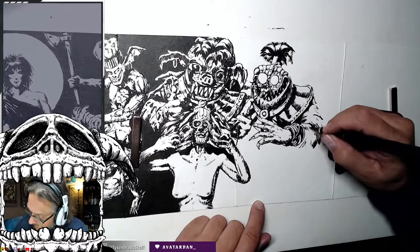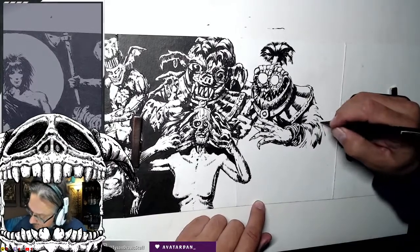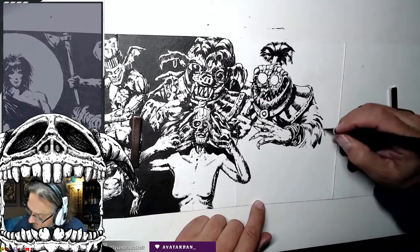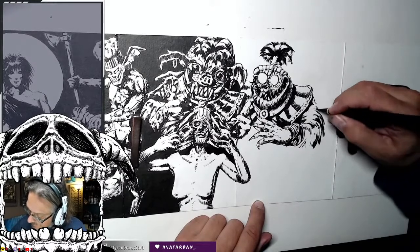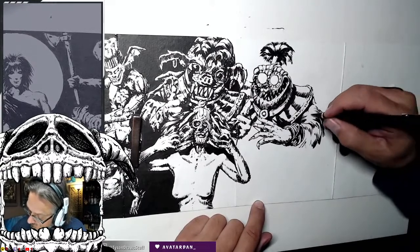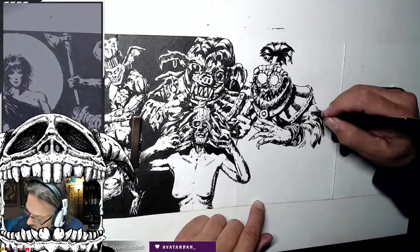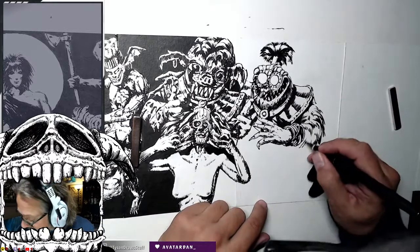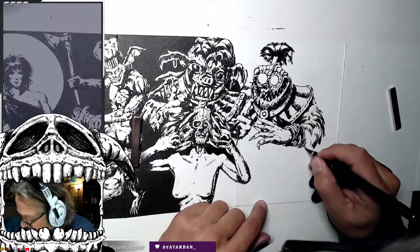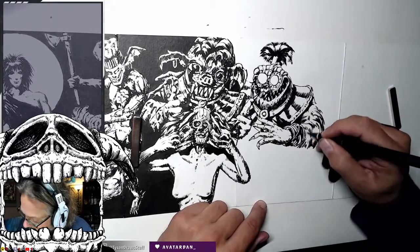Still haven't done a lot of fur and hair in my time, so I'm experimenting with that, trying to find my version of it. Although if I was smart, I would have found somebody else's version first, and stolen that, so I had it in my back pocket. And then come up with my own version, find out one that works and go back from there.